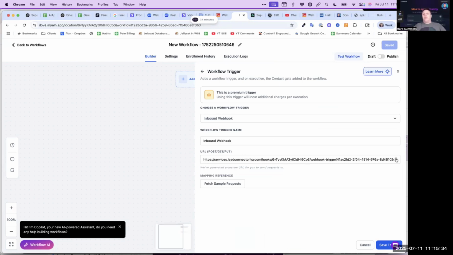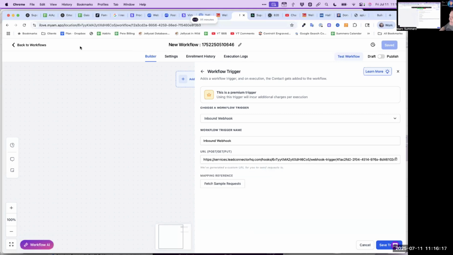For those of you that don't know what a webhook is, it's basically a web page that is simply sitting there listening to information that's going to be sent to it. That information is the quiz answers, the contact details, and our famous app is going to push that information to the webhook. The webhook's going to go, oh, hold on, I hear something, grab all that information, and then do the automation that we're going to set up based on that information. That's the process here. So we've just copied this URL, and we're going to take that URL and put it into our app.